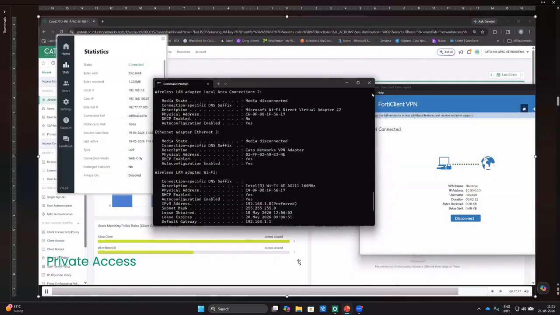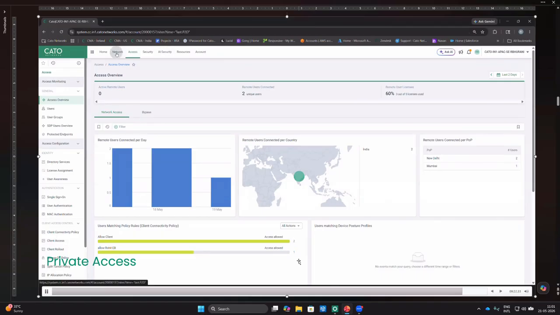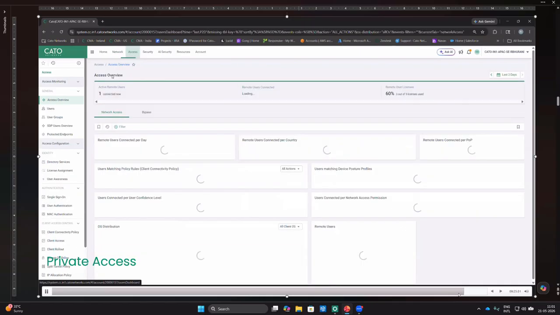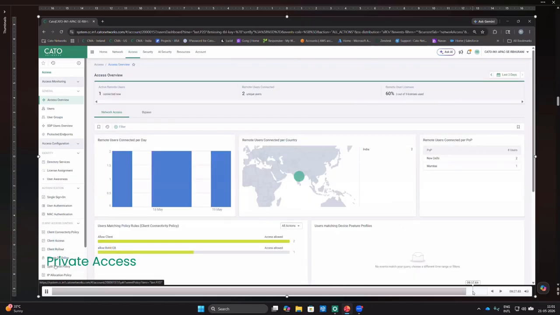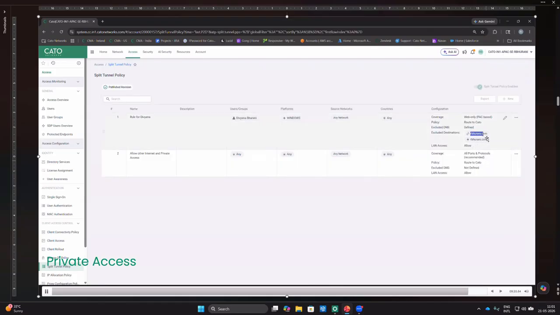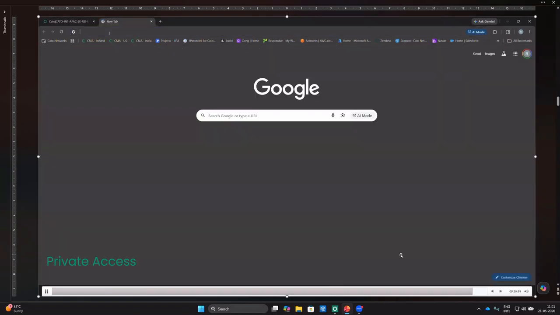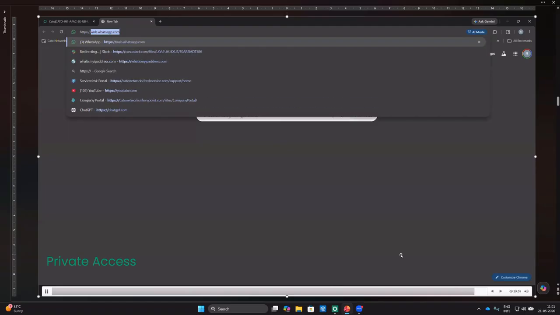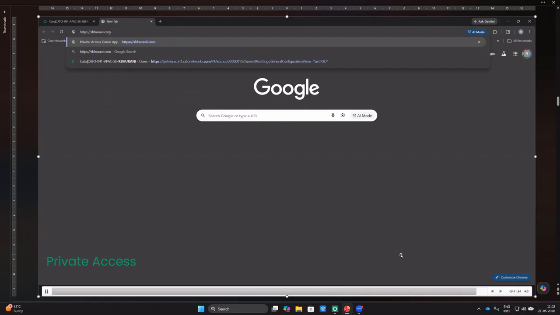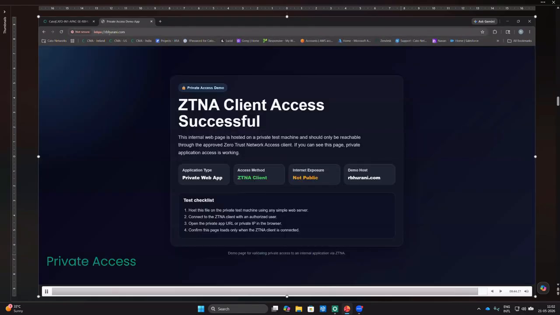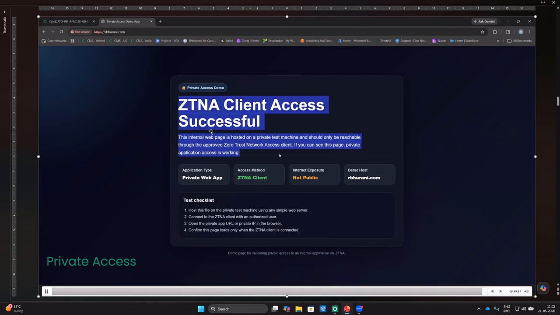All right. Now, jumping on to the final scenario, what would be the user experience? Okay, I have this domain, rgunani.com. So let me copy this domain and go on to the site. This is my HTTPS site, and I see this is working. This is my private access, the private app which is deployed behind that VPN. And I'm able to access it without any disruption with the Cato client.